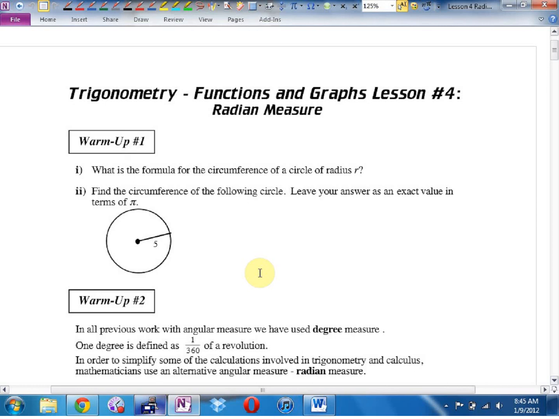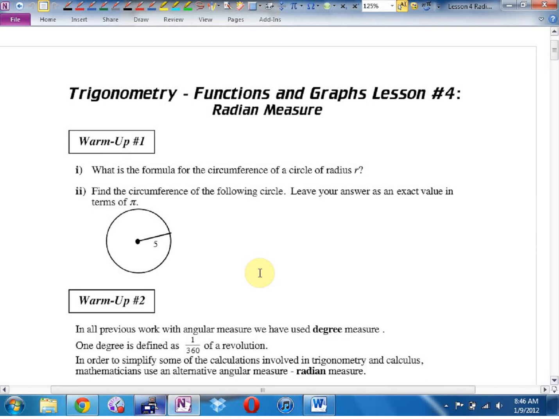Resist the temptation. And what I really mean by that, Ryan, is every year I have 1 or 2 kids who are so uncomfortable with radians, they change it all to degrees. They solve the question in degrees, and then they change their answer back to radians. Don't do that. You will never master it if you do that. It's going to be confusing for a couple of days. Please trust me, if you are willing to butch through, if you are willing to force yourself, if you are willing to push yourself, suddenly it'll be there. But if you constantly make the conversions, it'll never be there.